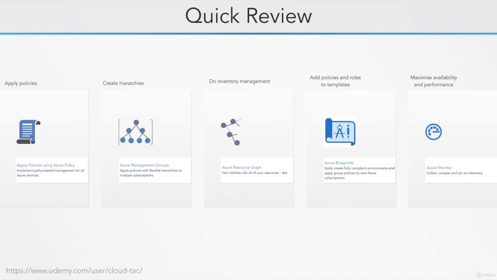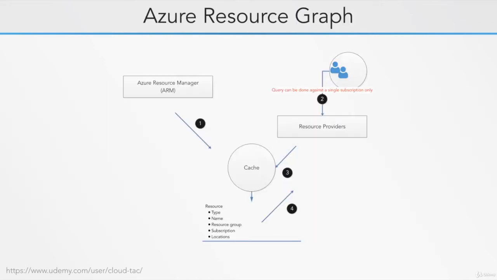I have demonstrated how Azure Policy allows you to implement policy-based management for all Azure services. I have demonstrated how Azure Management Groups enable you to apply policies with flexible hierarchies to multiple subscriptions. In this lecture, I will demonstrate how Azure Resource Graph enables you to get visibility into all of your resources, and fast. Before Microsoft introduced Azure Resource Graph, we had to go through a longer and slightly more complex process to gain visibility into our resources through queries.